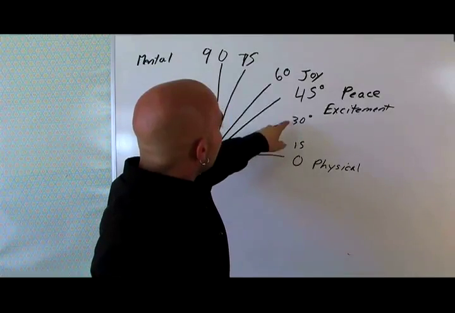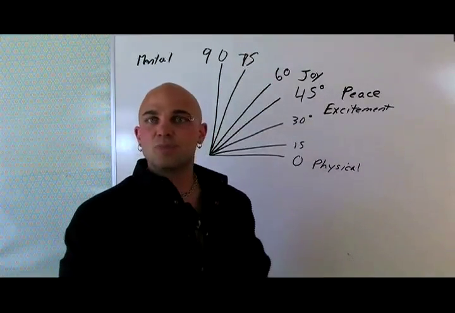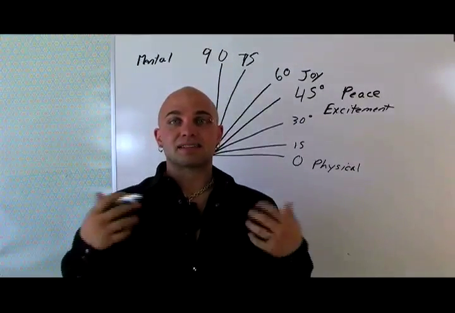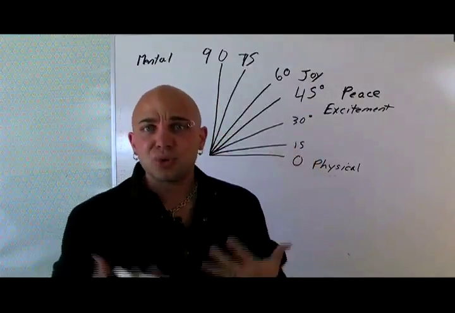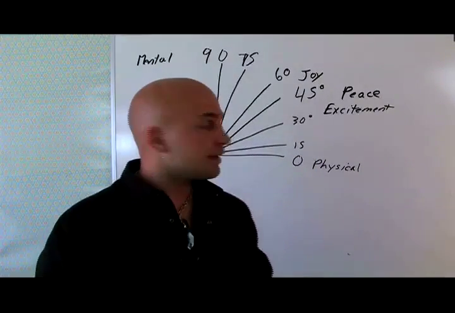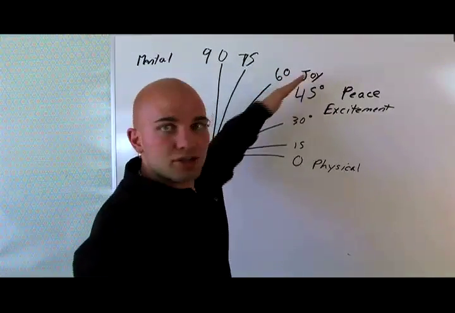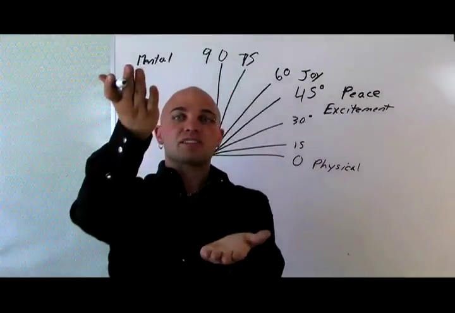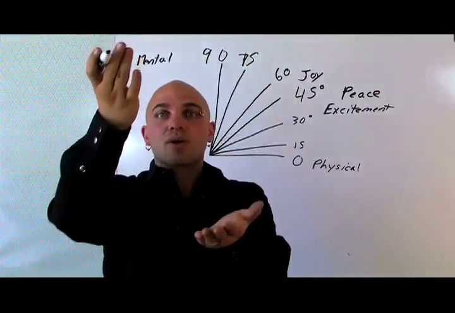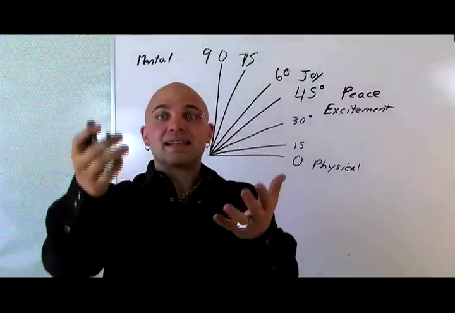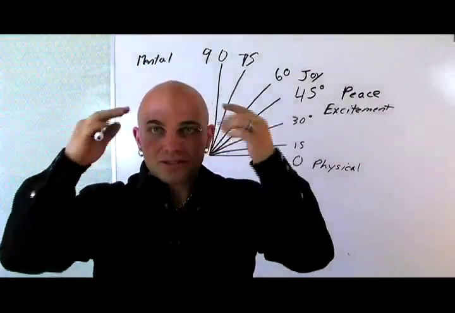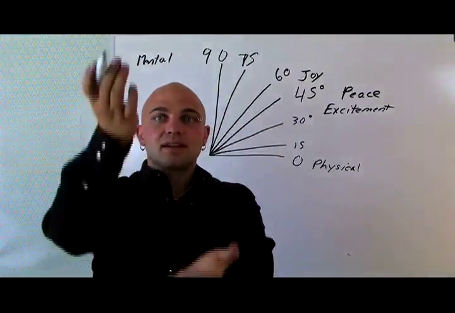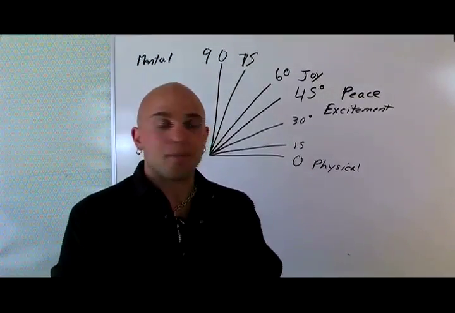Now, 15 to 30 and 60 to 75 degrees, I call these more the maintenance states. In other words, the energy that it takes just to maintain our daily life, to maintain society. We're not really adding anything new in, so it's not really exciting. It's simply just maintaining. And because it's not as close to this centered point, this point of balance or peace, our energy starts dropping a little bit because of the difference between the physical and the mental energy, or the external physical or the internal mental energy. As there becomes more difference or distance, there becomes more resistance, so the energy starts to drop.